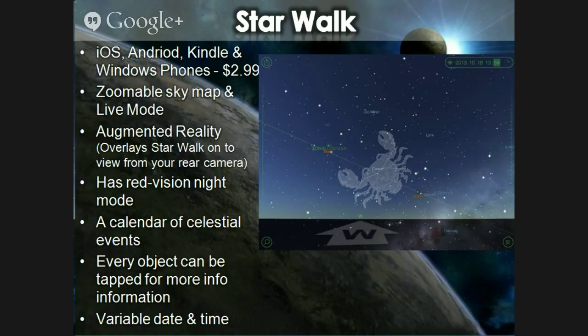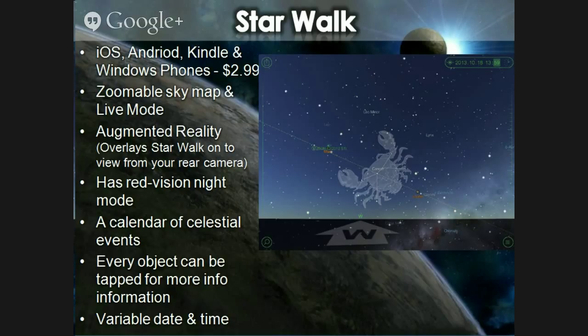Sky Safari, I noticed when you upgraded from version 3 to version 4, there was a charge. But a lot of times, minor versions are always included for free. A quick question on Starwalk. Does that also include scope control or an observing log? With Starwalk, no. I don't believe it's got scope control at all.